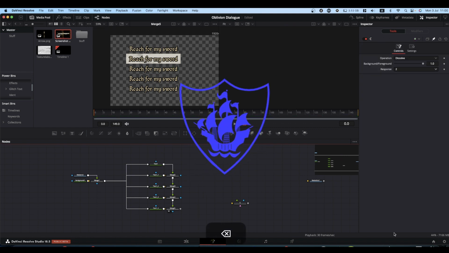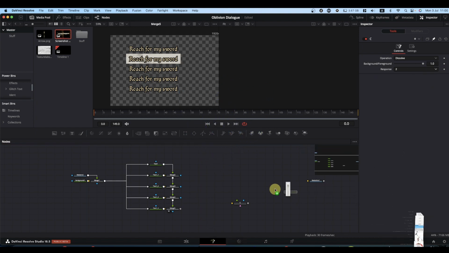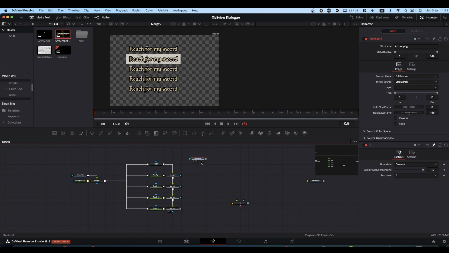In good old Blue Peter fashion, where's my arrow there? I've got the arrow from earlier, which looks like this.